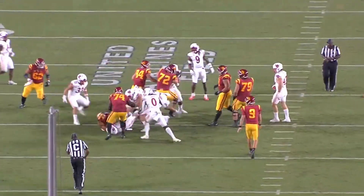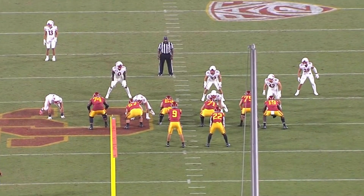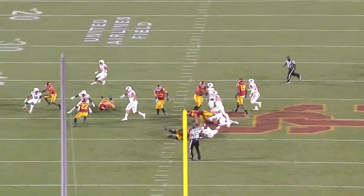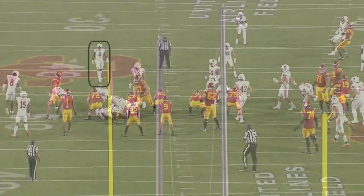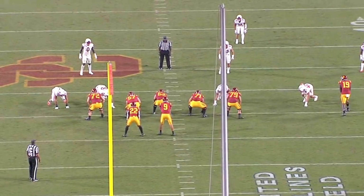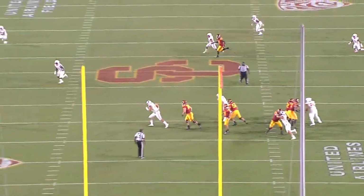He's good at diagnosing run plays as they develop, but isn't overly aggressive to the point where he's biting too hard on run fakes. He uses violent hands against the run to keep advancing linemen from getting a good grip on him. He can execute pretty much any coverage assignment as well as any other rookie linebacker, and he is an exceptional pass rusher from both off and on the line of scrimmage.